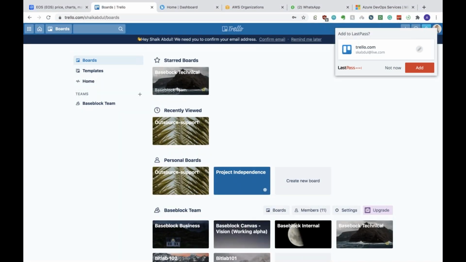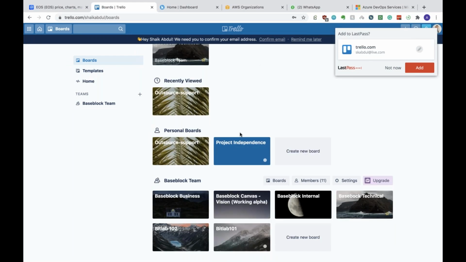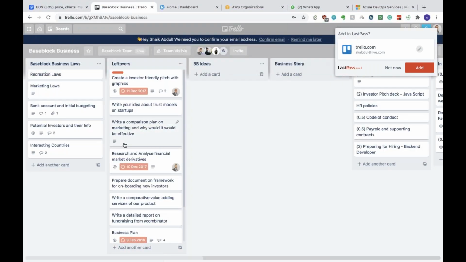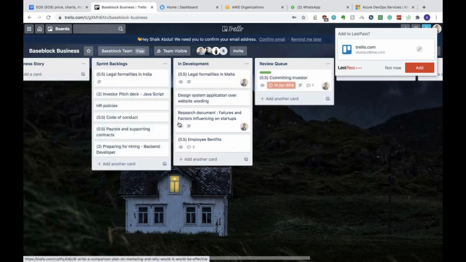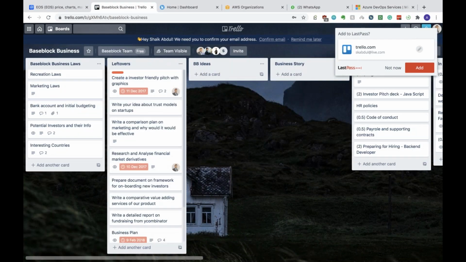So if you just see, I have a bunch of boards. Don't worry, these are from 10 years back. We have something called base block, some business, some tickets and other stuff. Here you can see these are all different statuses.